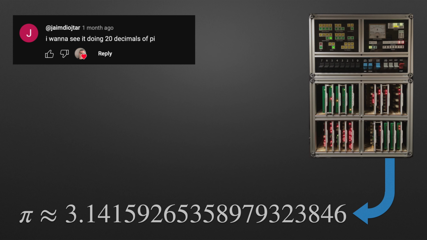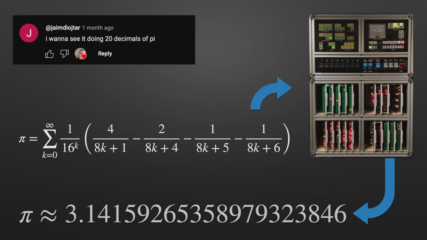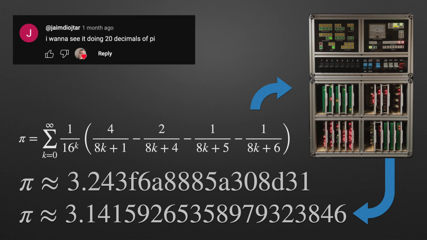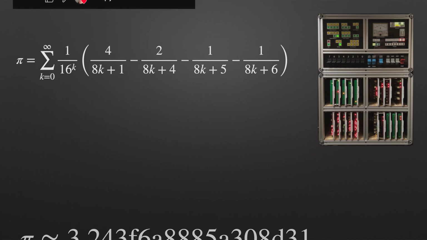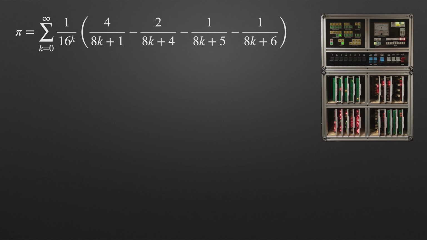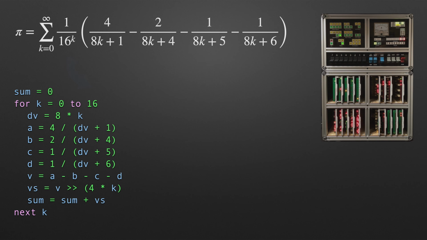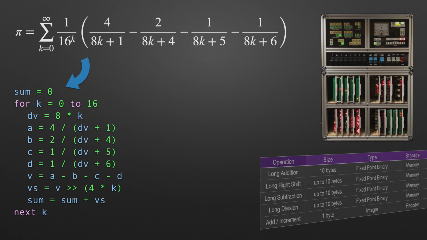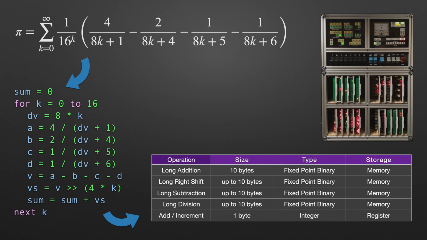The precision of pi my computer needs to calculate. So, how far have I got? Well, I've settled on a binary-friendly infinite series for pi, the Bailey-Borwein-Plouffe formula, or BBP for short. Tiny issue though, BBP produces pi in base 16, not decimal, but that's okay as we can convert between the two. And so I converted the BBP formula into high-level pseudocode, and then last episode I built up a shopping list of the functions needed, the things I'll need to code up from the basic operations of my Relay computer.